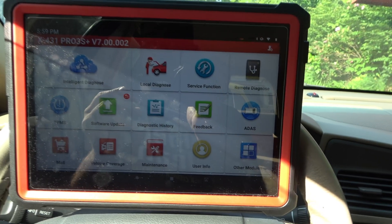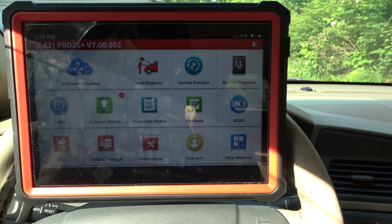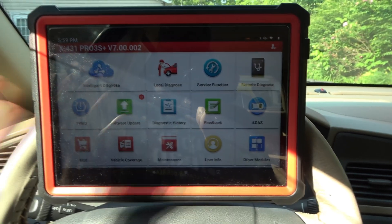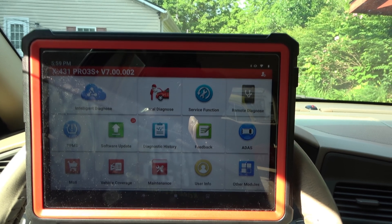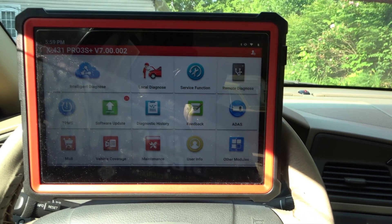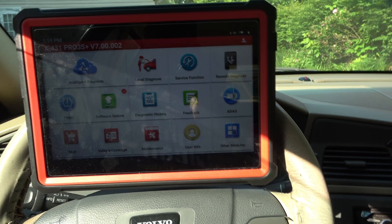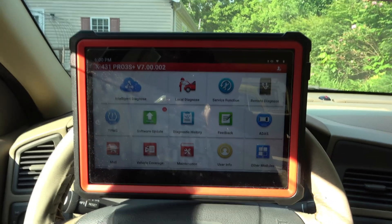If there's anything else you all want me to show or do other diagnostics with it when I get other problems — some customers just don't want their cars filming when they're being worked on, which I respect, but I'd be happy to do it. This is the Launch X431 Pro 3S Plus. There's a big difference between some of these 431s — this one here is the larger screen, it is Lenovo, it is way faster than the original, and it's going to be supported for a whole lot longer as a result. That'll do it for today, my friends. Take care.